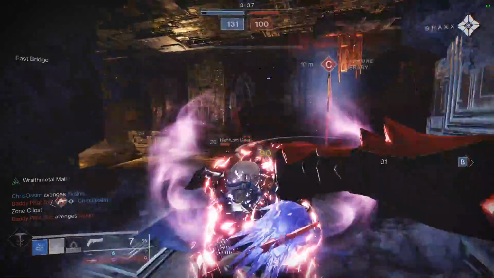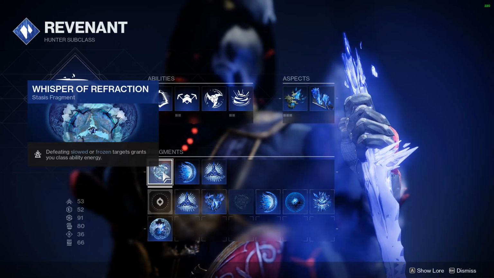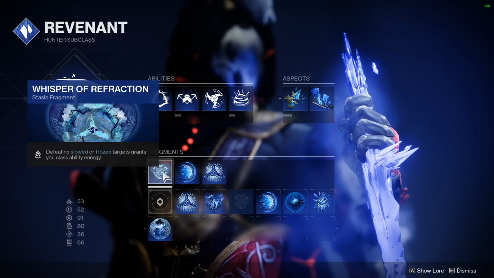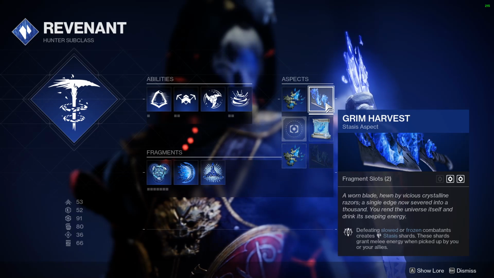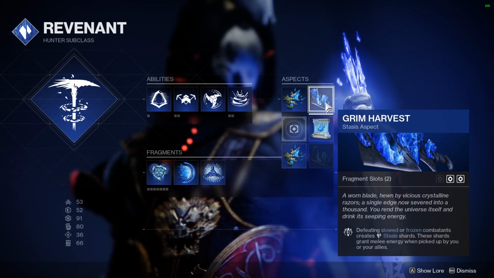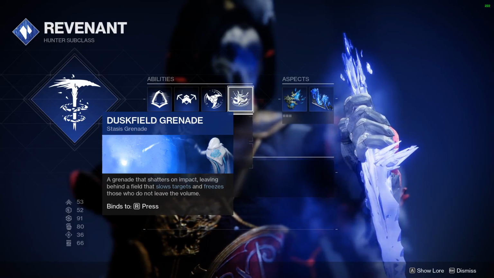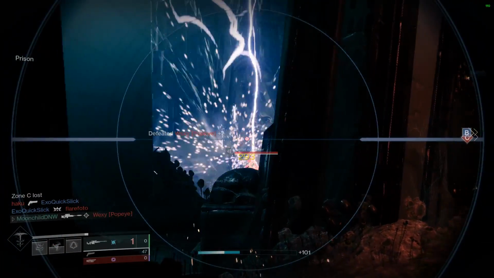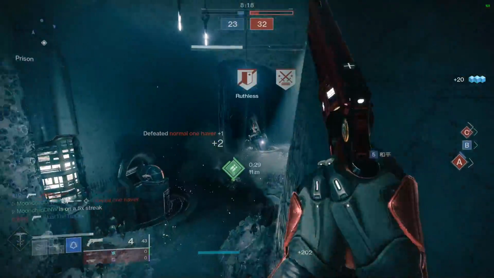When you defeat a slow target, both Whisper of Refractions and the new Hunter aspect Grim Harvest kick in. Refractions gives our dodge a faster cooldown. This makes the tiny bit of time without Wraith Metal Mail even less. Grim Harvest gives stasis shards when you kill a slowed enemy, and you can pick these up to get melee energy back. And all of this pairs perfectly with the Duskfield Grenade. These working parts together create an ability engine that lets you cycle through melees for lethality and dodges for utility, and in a gunfight you become one of the fastest players on the map.